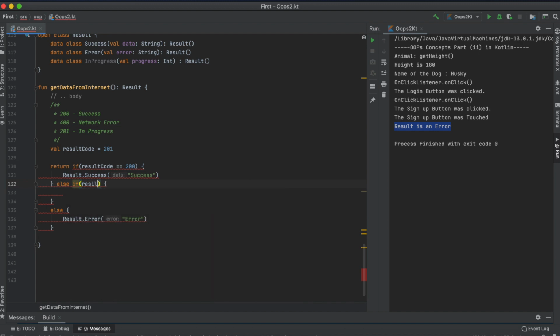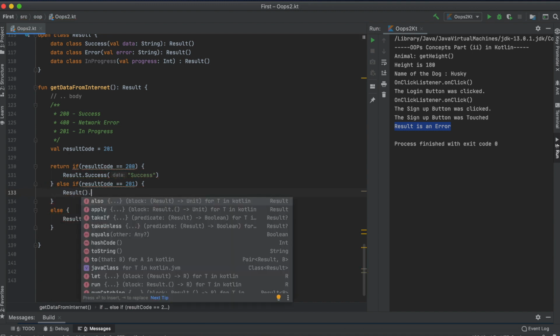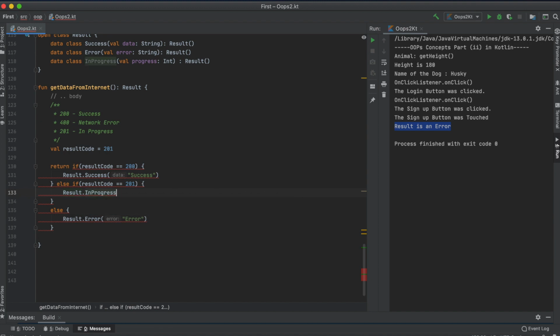If the result code equals 201, then write result dot in progress, and we can pass in some random value here. The progress is how much is the progress.